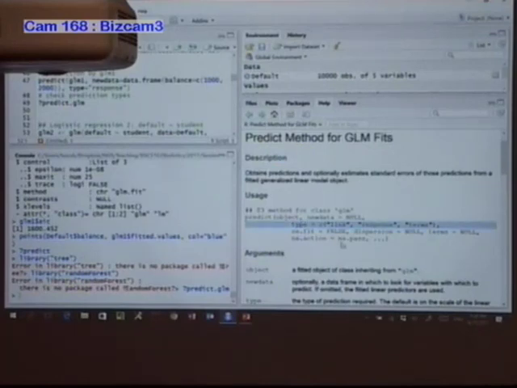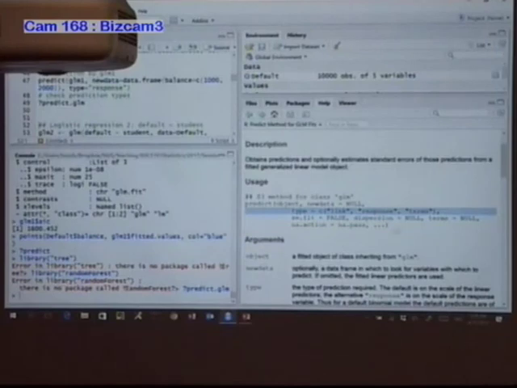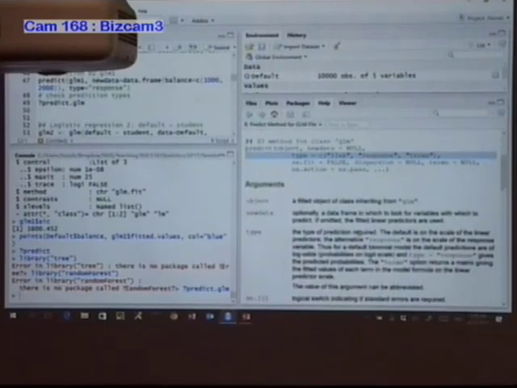And for this guy, you have three choices. We have been using response. So you need to be able to read the documentation and figure out what they mean. Link should be the credit score. That's the adder thing, right? It doesn't map that to the 0, 1. You can get the link, you can get the response, and you can get the terms. What are the terms? I don't know.